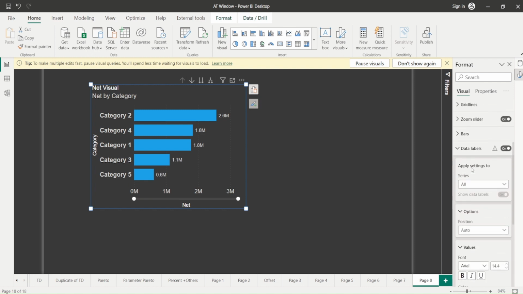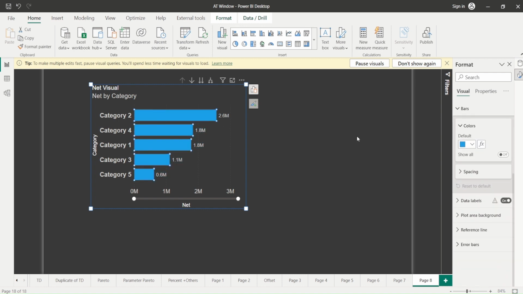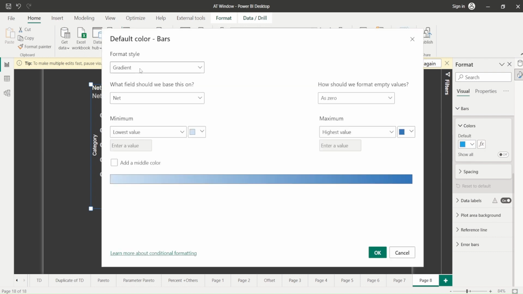Okay, so now you understand how easy it is to change a visual. Basically, this on-object is helping you. You click on the visual, and now I clicked on the color, and you see the fx option has come, because I can do the conditional formatting. So here I can go and do conditional formatting.